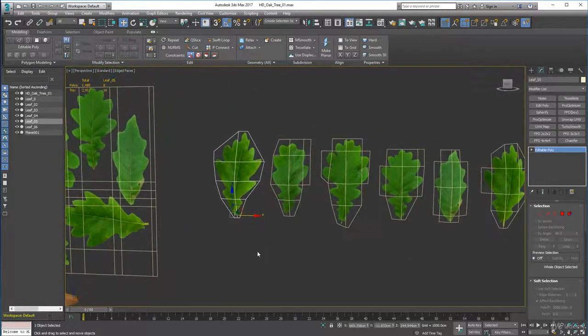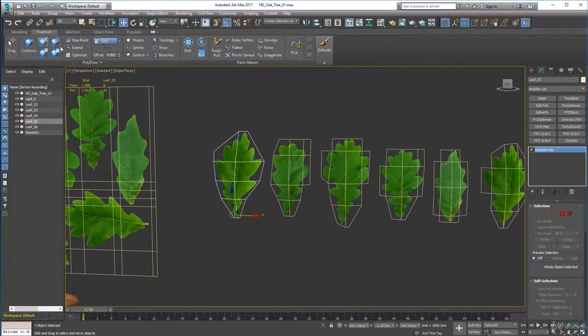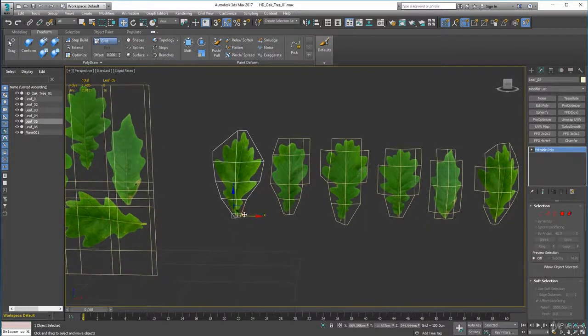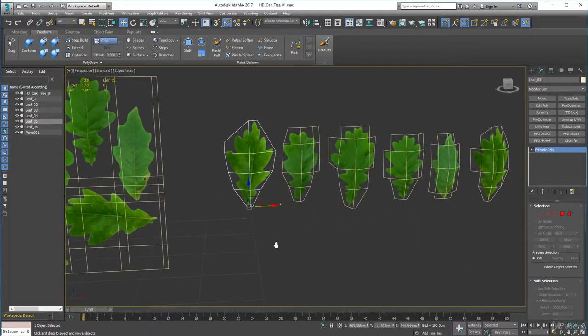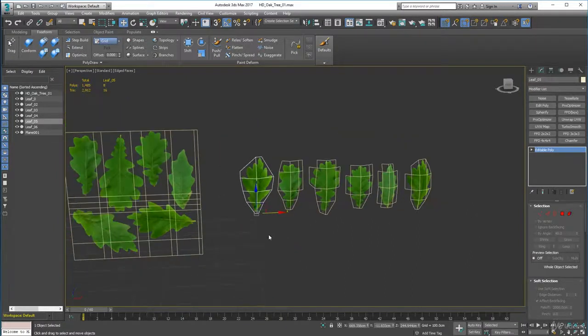So the idea from here is to actually model some branches, and we're going to use our freeform branches tool. So we'll just model some branches, and we'll modify them, stick a texture on them, and stick these leaves onto them, make it look pretty realistic, and then actually render them out.